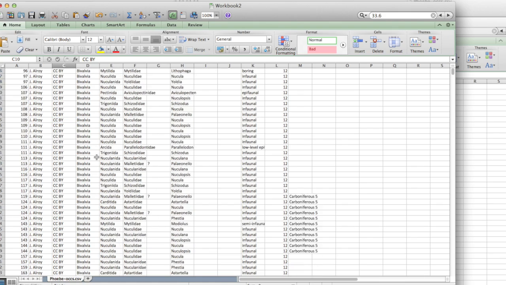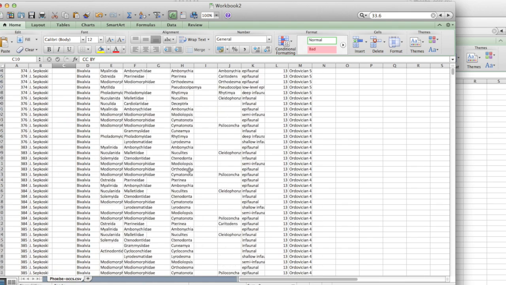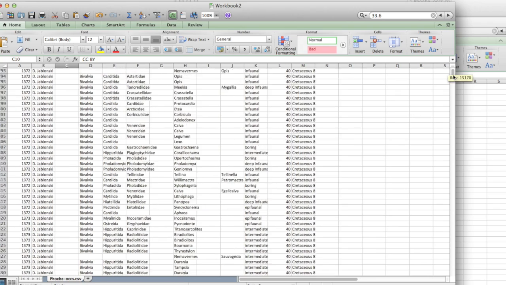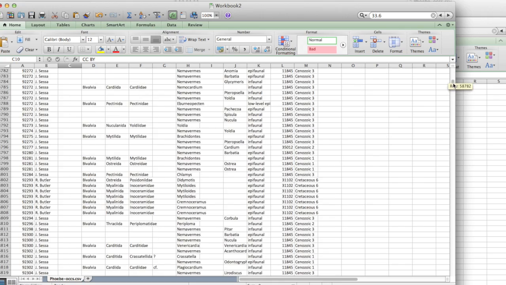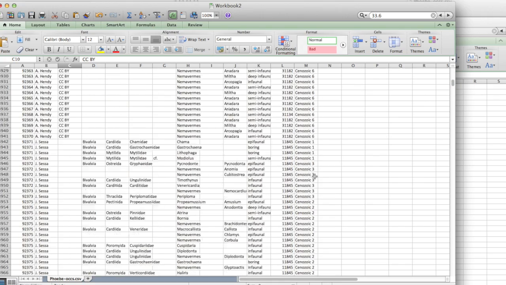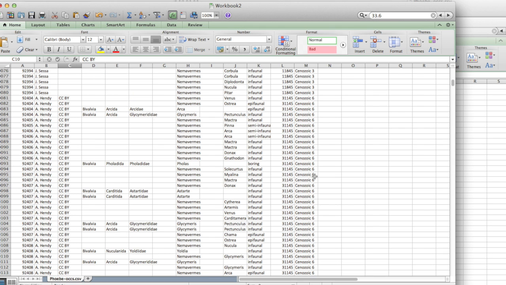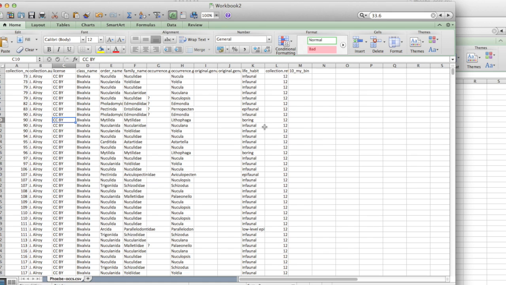So you'll notice that you can start scrolling and you can keep scrolling for a really long time. If you come over here to the right, you can actually just click and drag. And I think, let's see, how many records are there? About 60,000 records. So this is a lot of data, and Excel is going to have a pretty hard time analyzing it using the methods that you may be familiar with. So this is where our lookup tables and our pivot tables are going to come in and be really helpful.